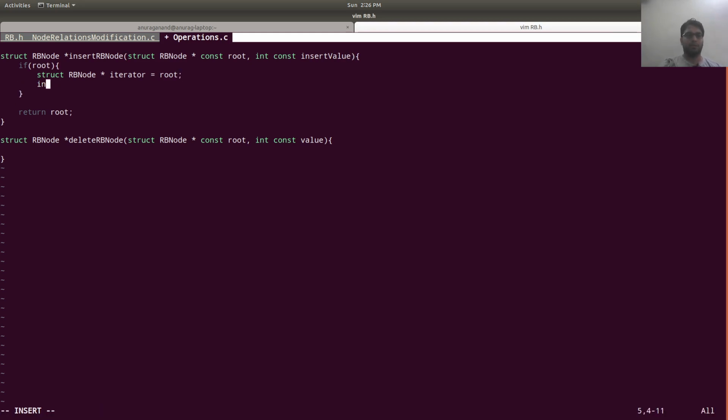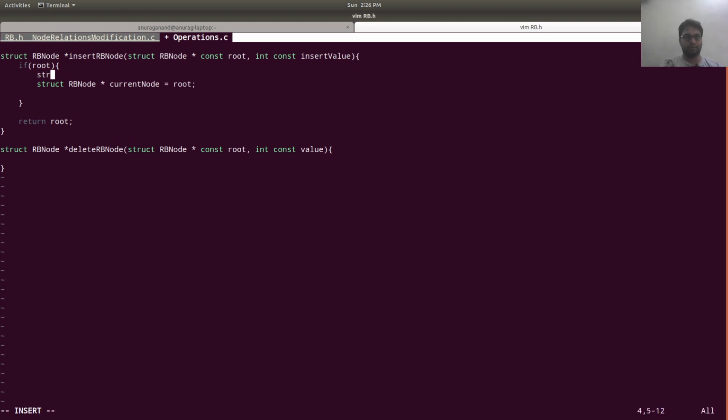So it is going to be iterator, and I will have to keep the current node equal to root, and struct RV node star previous node root.